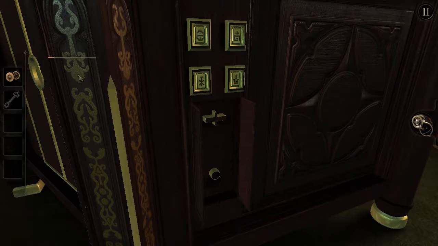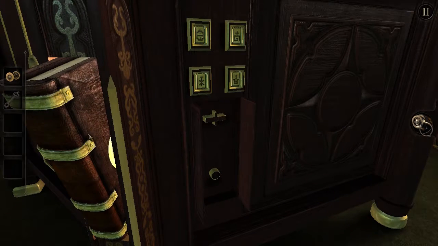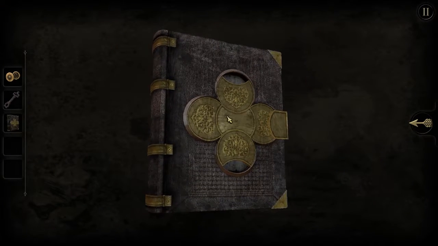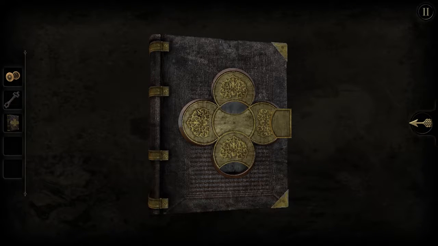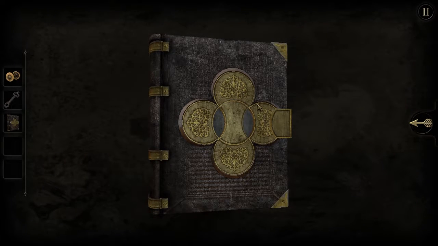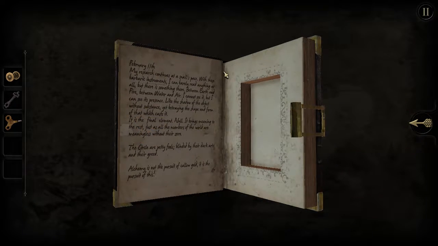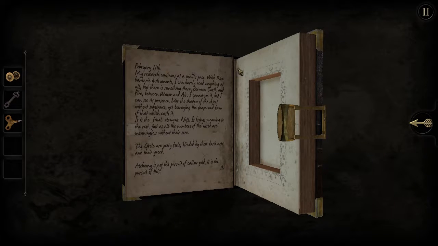What we get from that is a key, which is great. A heavy iron key. We're going to move over to this because you can push it in and get a book. But you can't grab the book unless you're zoomed in to where the book is. An ancient leather-bound book. The cover seems very ornate. Anyway, what we've got to do now is this puzzle, which is super easy, just to unlock the book. Pretty simple, right? We get this winding thing for clockwork, and we get a note, which is doubled for some reason because they have it somewhere else in this chapter.